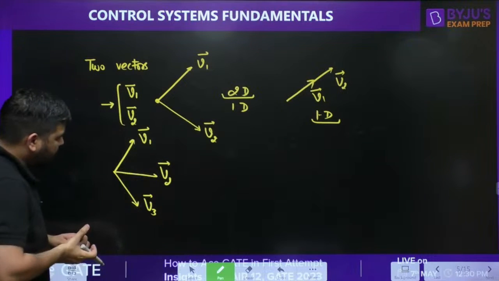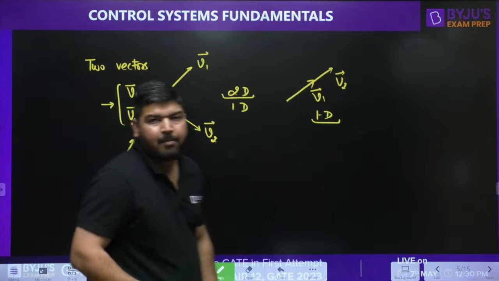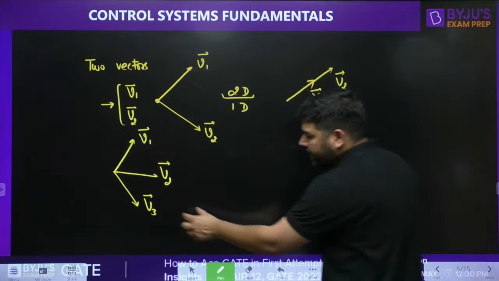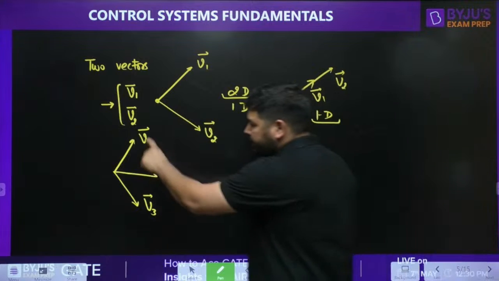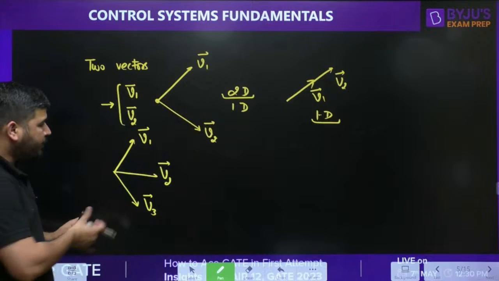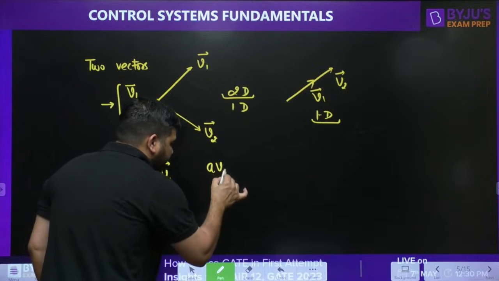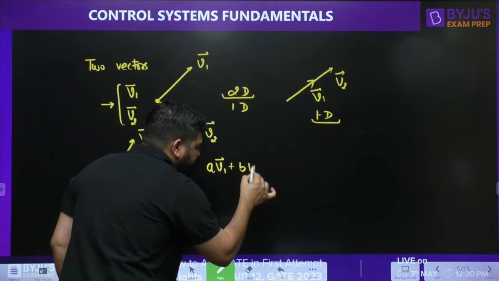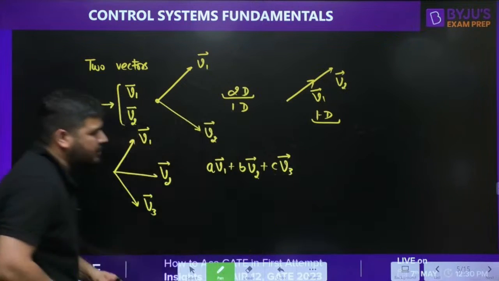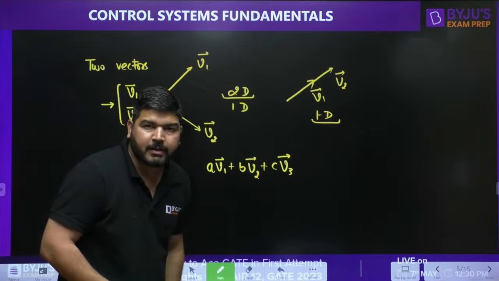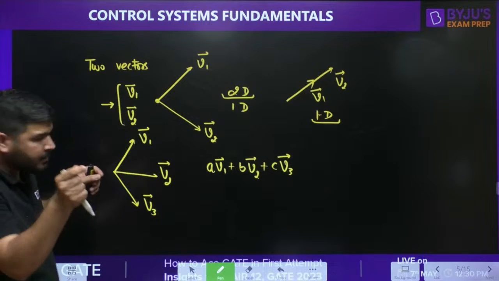So now you can see that all these 3 vectors are in the same plane. This third vector is in the plane of the previous 2. Now, if you take the linear combination of these 3 vectors, can you tell me what is the span? At what point can you reach? Can you reach a point outside the plane?